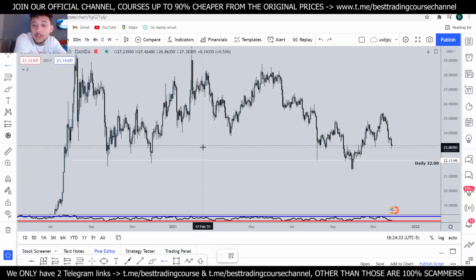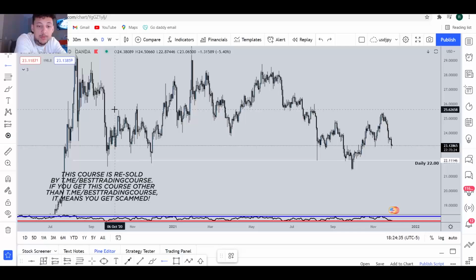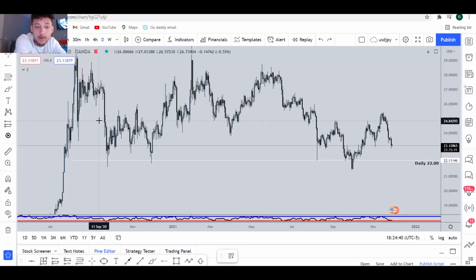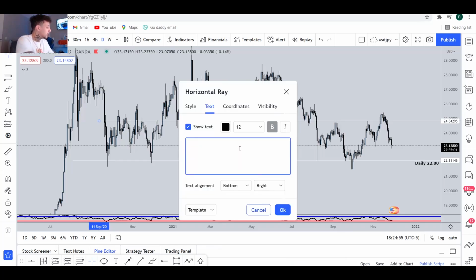So I'm actually going to look to set another level, which is going to be up here. We could even say right about here. You could set this level. So I'm going to set it here, and I'm going to make this, let's see, what could it be if we take it up to 25? 25 would be a little bit high. So I'm going to leave it right there. Again, we're going to lock it, and we're going to type daily, this is 24, almost 25, right? Now, it's probably better we put 24.8.